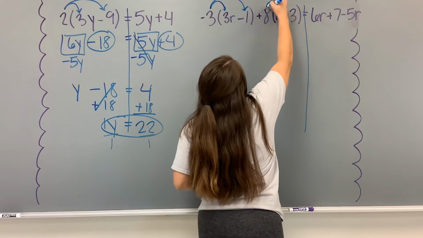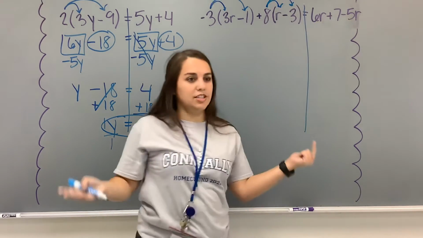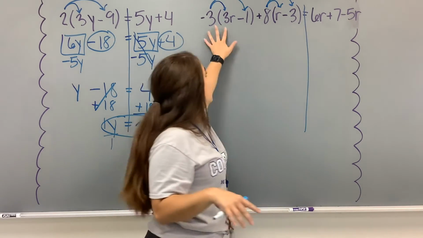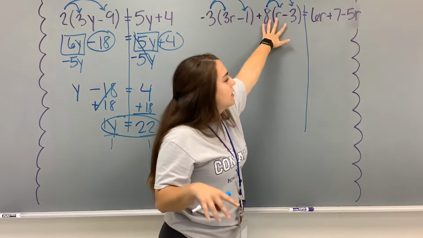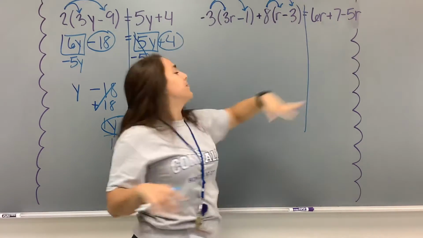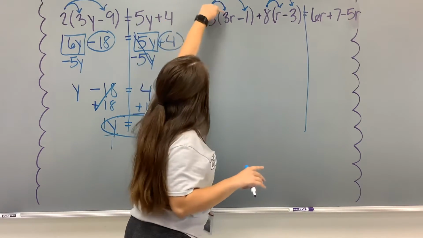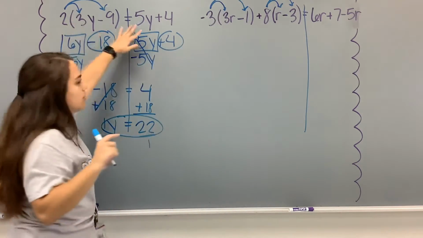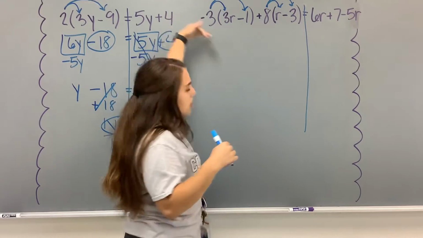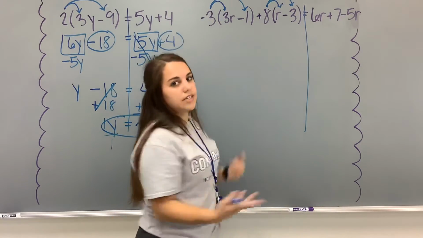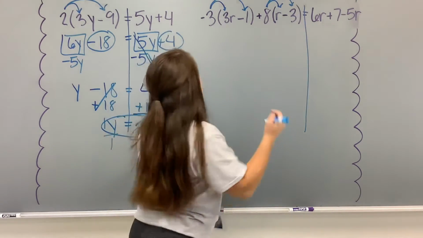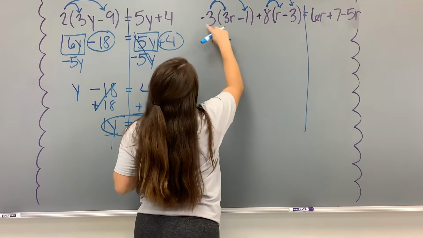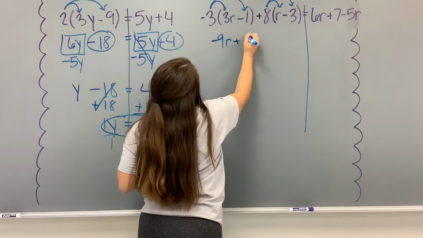We can do these distributive properties at the same time, just to save some steps, okay? So let's go ahead and go through them. Since there's two sets of distributive property, let's go through these at the same time, all right? So -3 times 3r. And remember, we realize we have an r, just like we have y's. Remember, y's are able to be used, so our r's or l's or n's or e's or whatever. Okay, the letters. So -3 times 3r is a -9r. -3 times -1 is a +3.